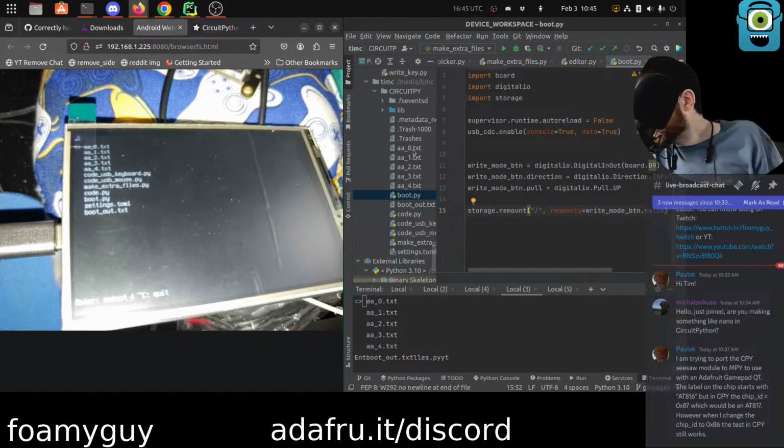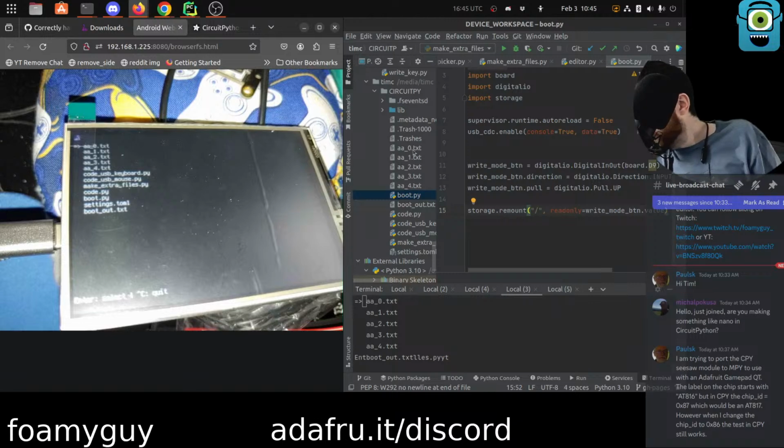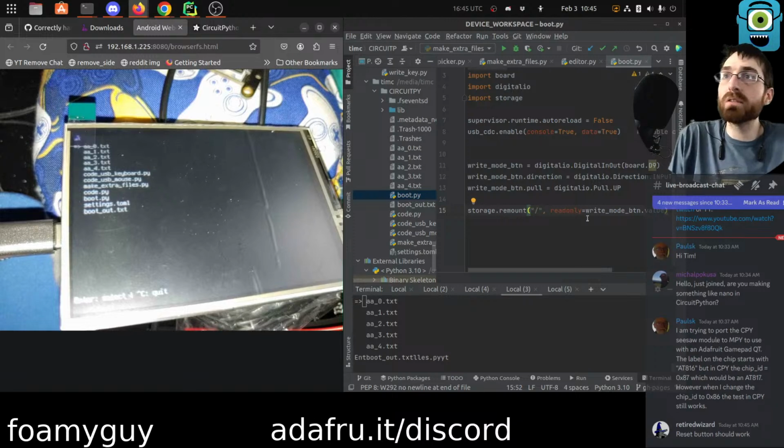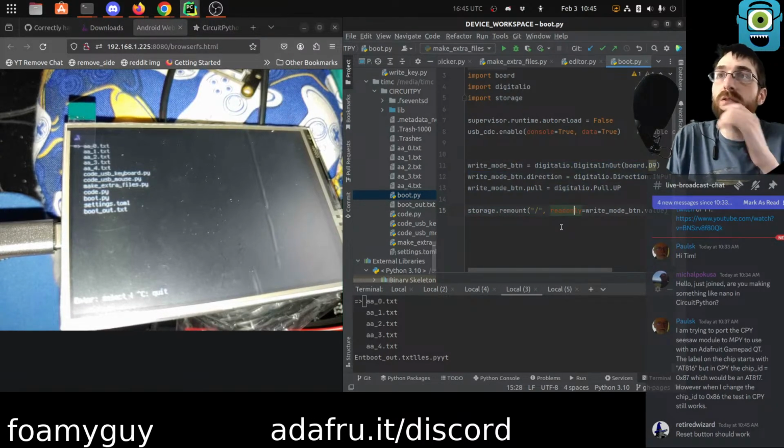Now, I was not pressing the button. Cannot say as though I am certain the reset button should work. Okay. Cannot say as though I'm certain that I have done all of this code right, though. So we should maybe need to validate a few things before we get too far along here.